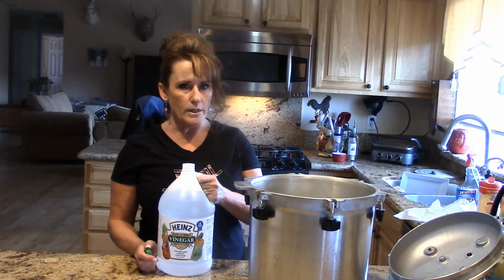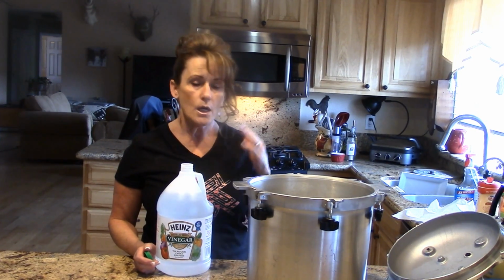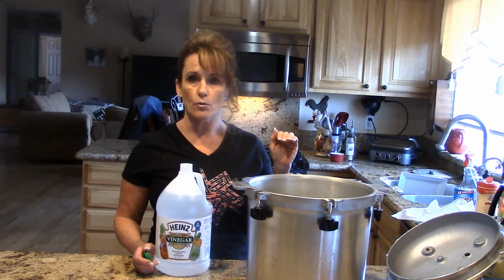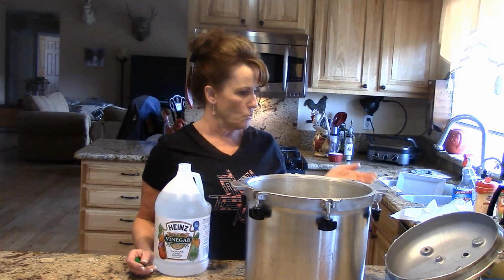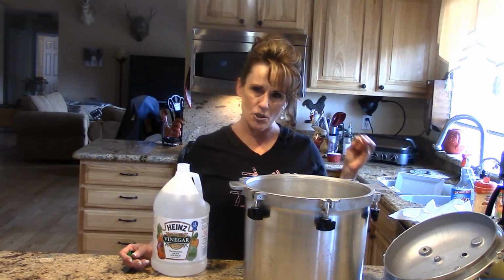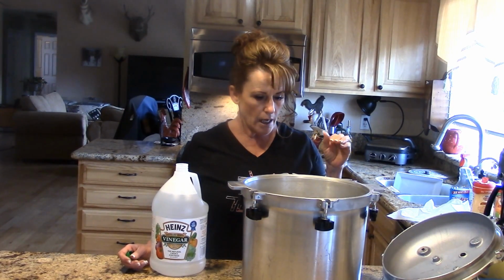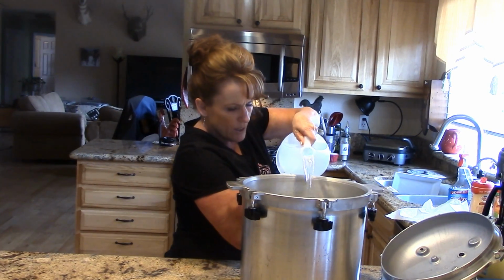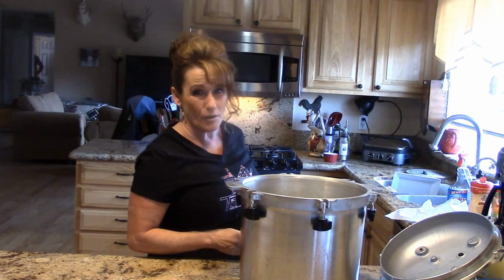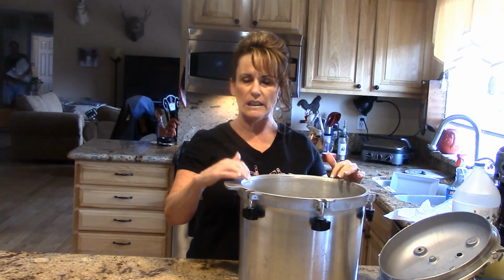I also always put vinegar in here, not just to keep my jars from getting cloudy from our hard water, but also to keep my canner in good working condition. Vinegar is a natural cleanser as well, so it keeps your petcock clear for longer without a bunch of sediment and hard water mineral deposits adding up. And it keeps the inside of the canner nice and clean. If you've got hard water, you know what I'm talking about. The inside of your canner can get really icky looking.